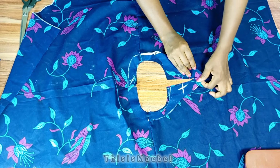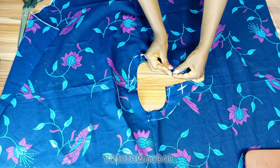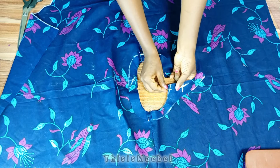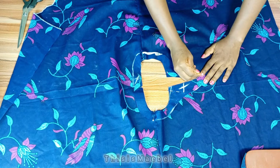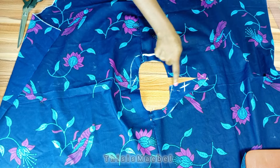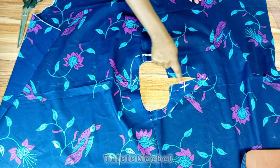Now I'll do the same thing for the front part as well. But first of all, align this edge together, pin it, align this other side as well. That way it will enable the interfacing to relax very well. Then you go ahead to pin it up. Okay, now this is it. Now I'll take it to my sewing machine. I'll stitch it all the way around from one end to the other.